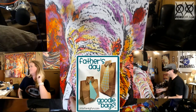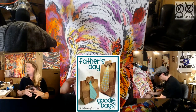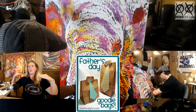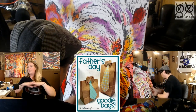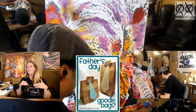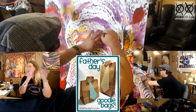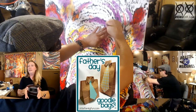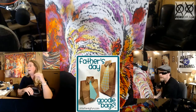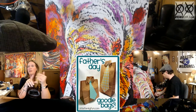So, this is cute. This is just brown lunch paper bags. If you put two horizontal slits about 2 inches on each side and then fold them over slightly at a downward 45-degree angle, it looks like a collar. Then you can get colored paper or whatever and do a little tie down the middle of it. And it looks like a little collared shirt that's been folded. Super cute. And then you fill the bag with goodies that the dad would like. That's fun.